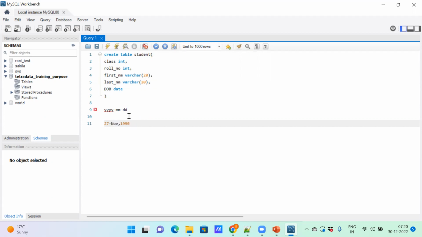if we put a value that does not maintain this format, it will be recognized as a string and it should throw an error. It is also a date, but here in MySQL the default date format is this one. Only if we enter it in this format will it count as a date data type. Otherwise, any other date format will be taken as a string. If I enter that at this DOB, it will throw an error.